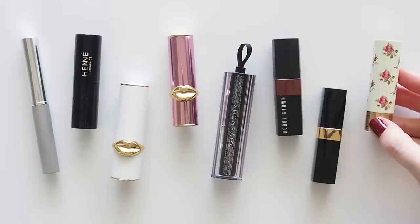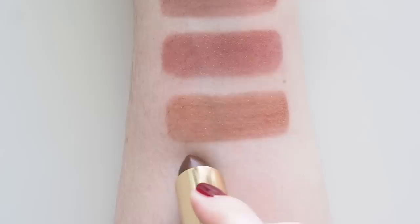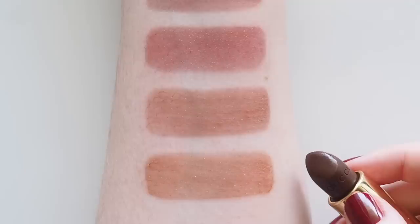Finishing with another one of my ultimate sheer lipstick lines — Gucci's Rouge à Lèvres Voile formula is phenomenal. So light and smooth with beautiful sheer colour and balmy shine. Marguerite Jade is definitely more of a toasty chocolate, yum, but if you stick to one or two swipes it has that deepening effect — like you're not really sure if it's lipstick or that person just has such a nice natural lip colour.